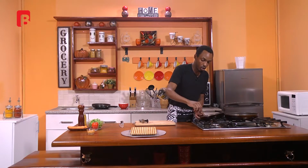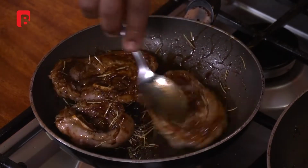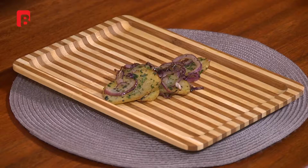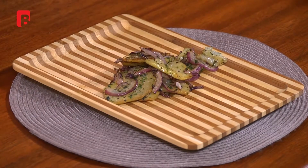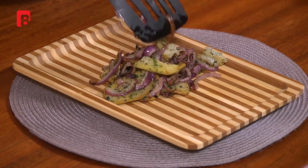And as I mentioned, doing this at low heat will allow for you to avoid your sauce from reducing too quickly. Also allows for a nice even coating, and also gives your meat just a bit of enough time to really absorb the juices and cook through to the very end. While that continues, we'll proceed to begin by moving our Lyonnaise potatoes onto a plate. So I'm just going to lay those right on the center of my plate of choice. Of course, scooping over any of the onions still left over in your pan. And place those right over the top.